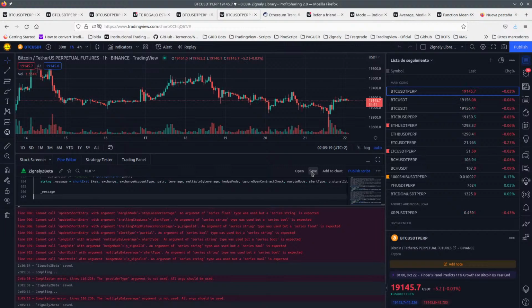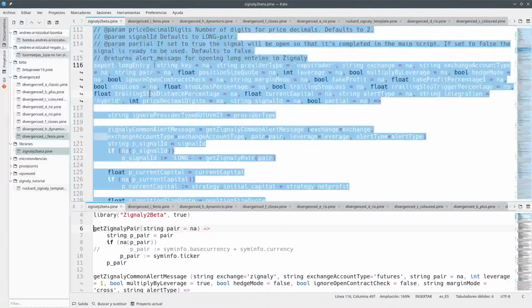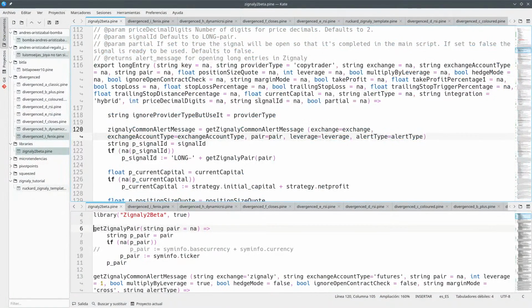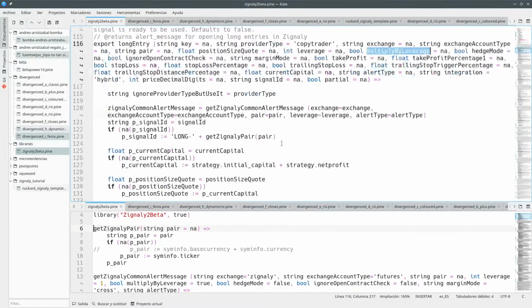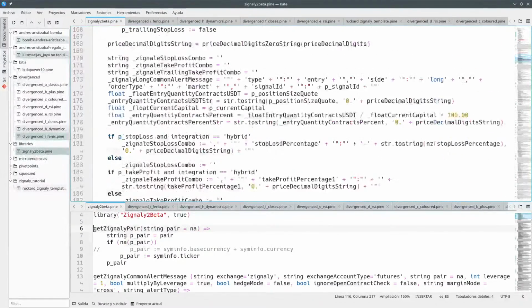The same thing happens, but we have 2 more lines. Okay, so now it's multiplied by leverage. Argument is not used. Wait. Why is this not used at all? Multiply by leverage. So this is a long entry.